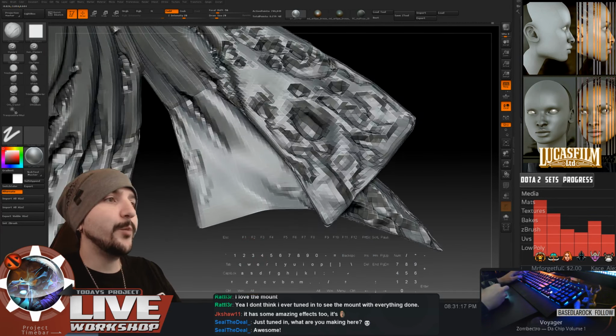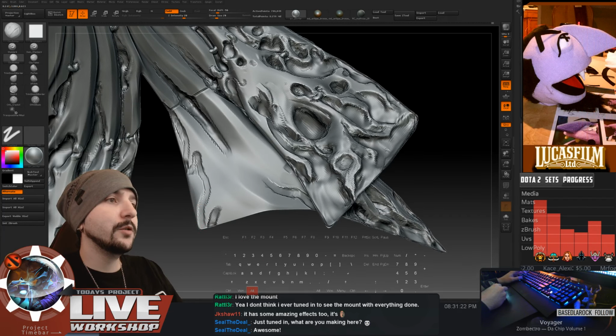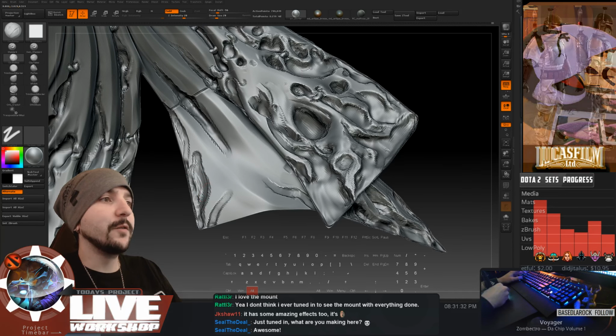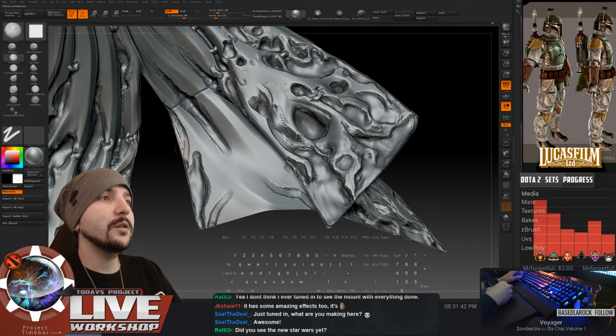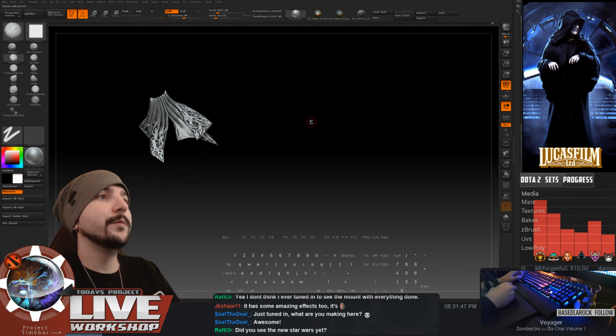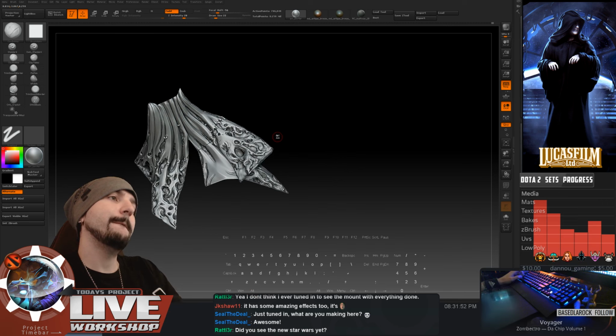How much do we want to cut up here? Try to use as much of our quad space and the UV as possible into the corner. Otherwise it's kind of a waste pushing it that far out. I will sketch away some of the fairway alphas that we'll be doing here. I'll smooth it out just so that we can see the contrast a little bit easier. All this will be alpha over here. Seeing it come together.